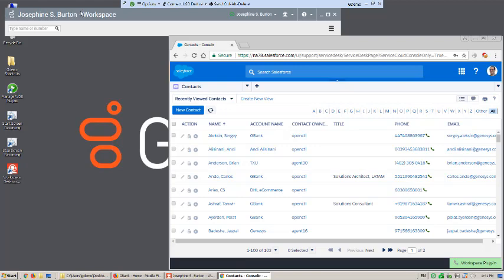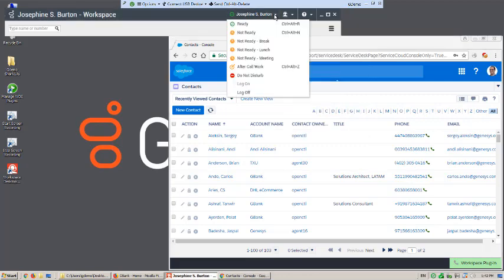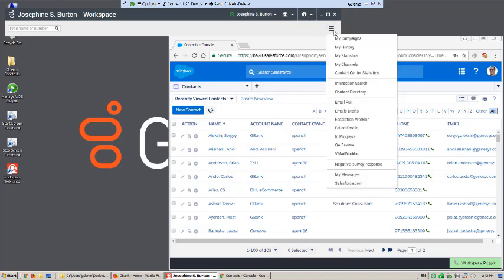It operates here in its dormant mode as a toolbar, and there are a number of things you can do here. This is where I can see all of the channels that I'm able to handle. It's also where I can set my status, whether I'm ready or not ready to take interactions. There are various other help menus here as well, but just looking down the list, the ability to manage my outbound campaigns that I'm working on, statistics, channels, contact center statistics, and it also acts as the email response management system for the email channel as well.